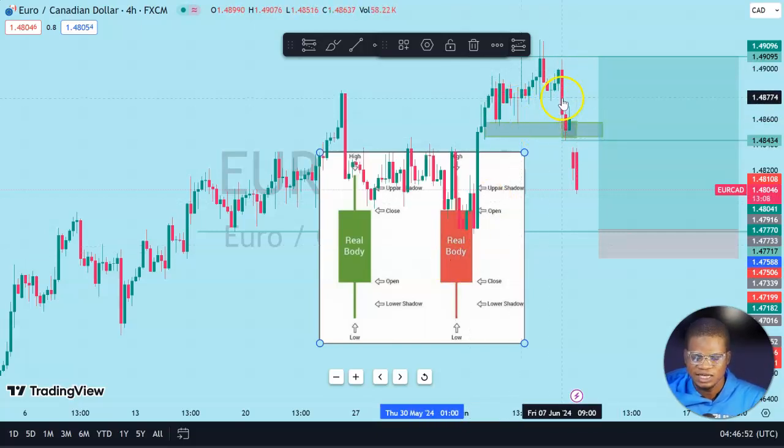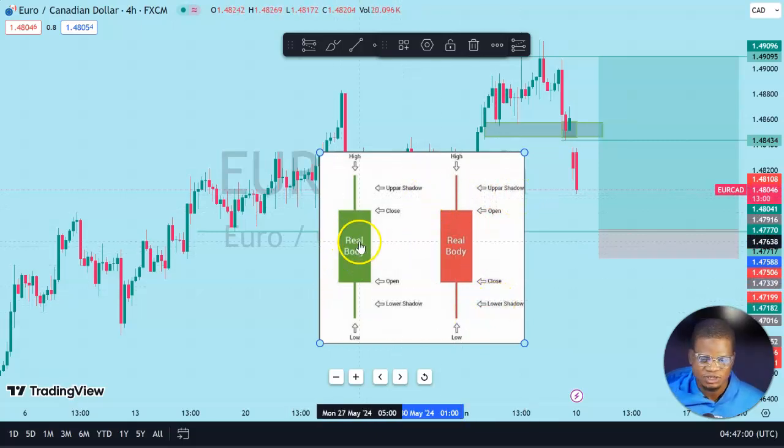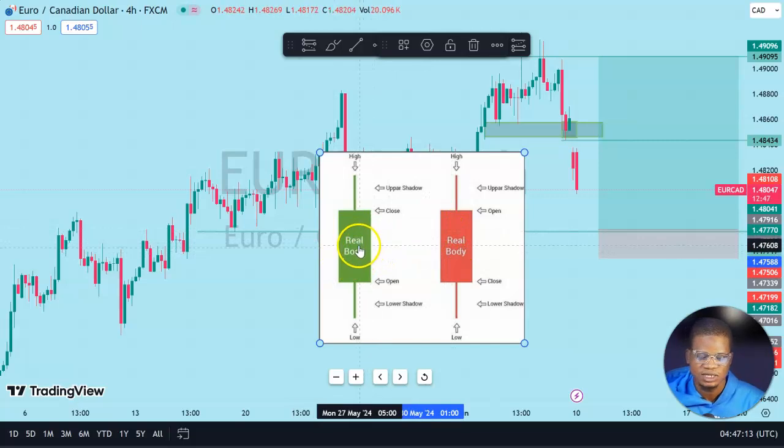That's why it is in a red color. Sometimes when people change it to black and white, you can change it actually to anything you like, but basically green candle is used to signify a bullish candle, which means the price went up, and the red is used to signify a bearish candle where price went down. That's the first thing. Also, the second thing is that the candles have body and wick or shadow.